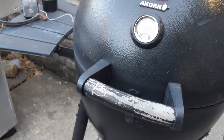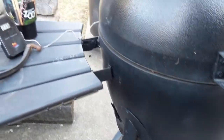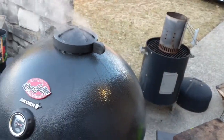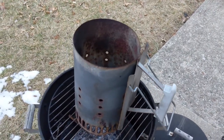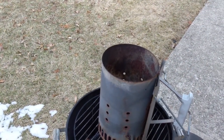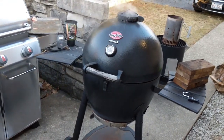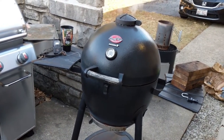I'm happy with that — not 225, but it's really hard to keep it at an exact number; this is not an oven with a thermostat. I'm going to tap this lower vent open just a little bit because I'm about to go running, assuming the temperature has been dropping slowly since it was around 225. Here's the setup — this is just an old smoker that doesn't work very well but works great for lighting charcoal. I'm going to go change clothes and get ready to run. Maybe I'll do an inside look at the meat when I get back, since that small piece might be getting closer to done.